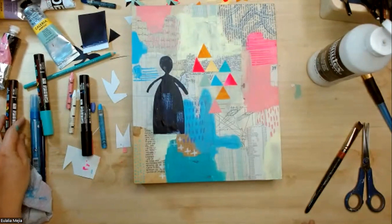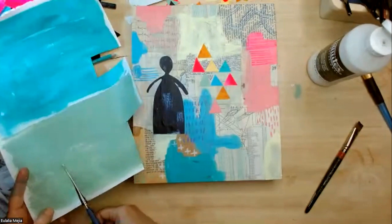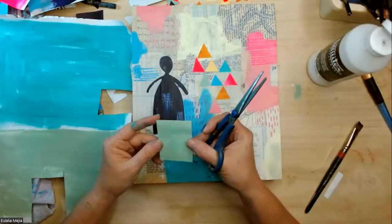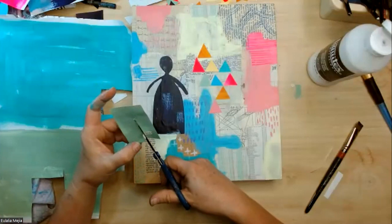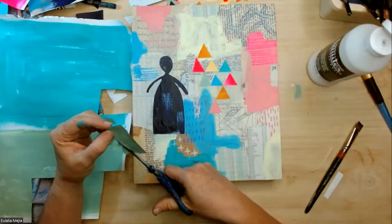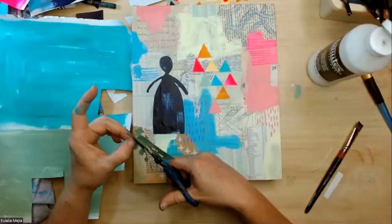Okay, and now I want to go back to my collage. And this time I'm going to create a couple of symbols, and one of the elements that keeps coming up in my work are flowers and leaves. So I'm going to cut a leaf, foliage, very tropical foliage. And again, this is pretty easy and I would love it if you would freehand it. But if you don't feel comfortable, it's perfectly fine to draw an image on the backside and cut it out.